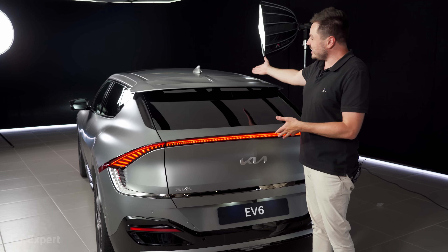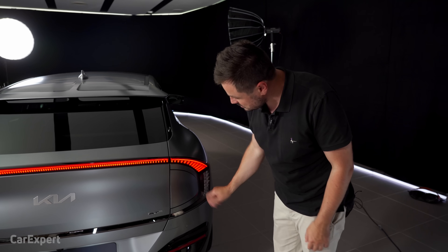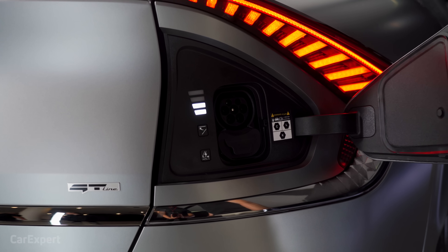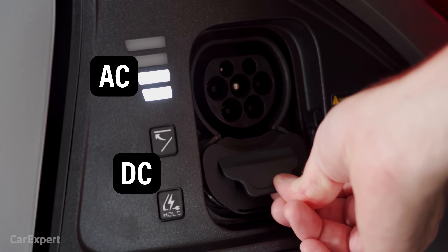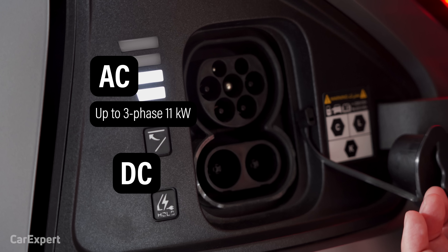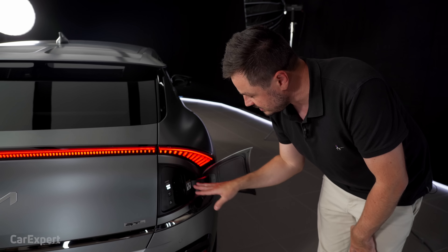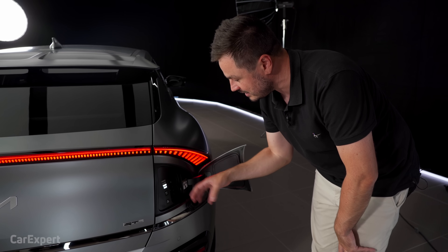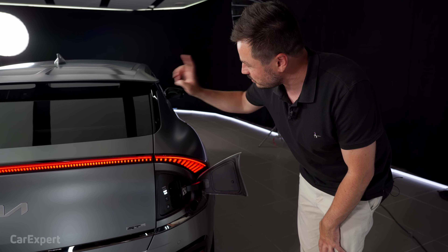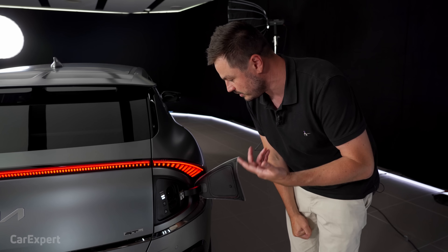What do you think of the design? Let me know in the comments below. Now, let's talk charging — it all happens behind this flap. This is a pre-production car so I have to push a little harder than usual. You've got your charge state indicator here, with both AC and DC charging. AC works at up to three-phase 11 kilowatts. DC charging works up to 233 kilowatt peak. It does both 400 and 800 volts. You can also do V2L — vehicle to load — taking out 3.6 kilowatts of energy through a 15-amp plug. This really is at the peak of charging capacity for a passenger car.